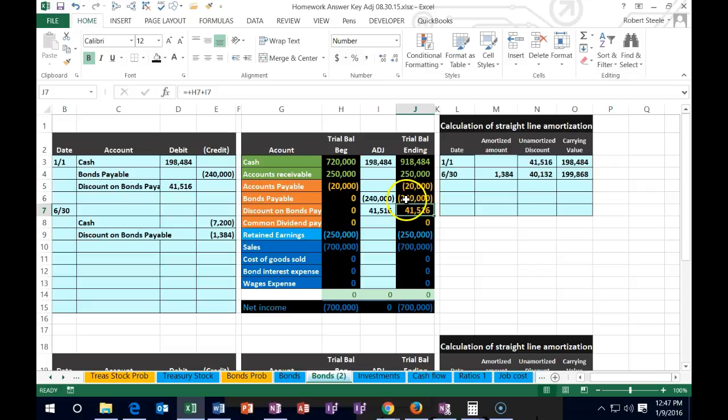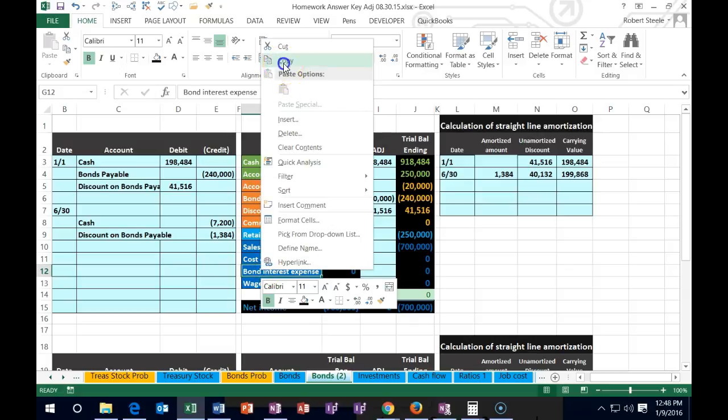Also note that the amount of the bond payable, the principal amount, is not going down at all because we're not paying off any of the principal. We will not pay that off until the end of the bond at 15 years. All right, so the interest expense, this is an expense. All expenses have debit balances. They generally only go up. Therefore, we're going to debit the interest expense.